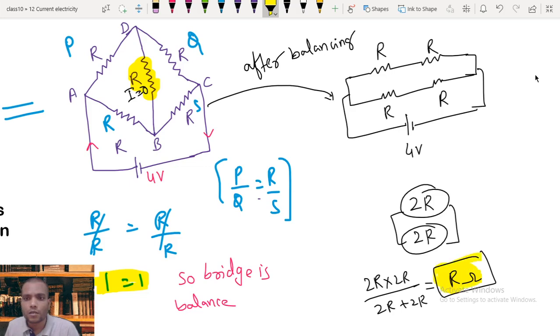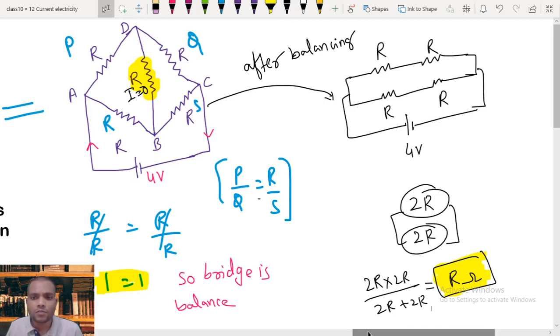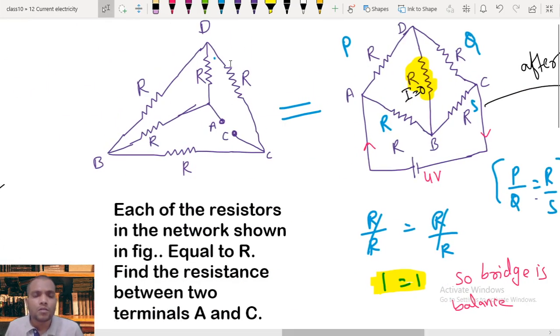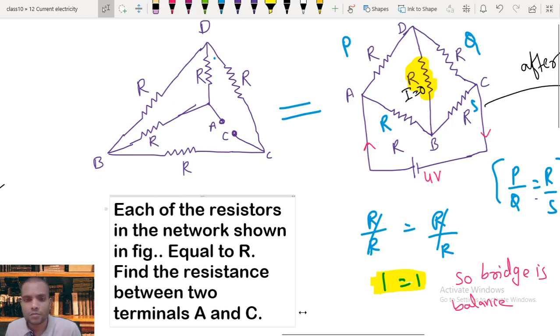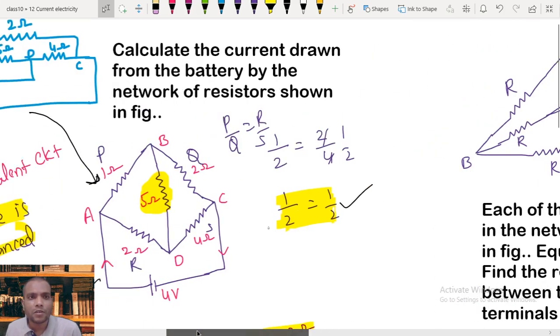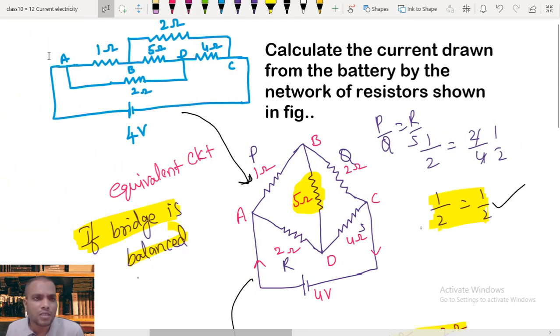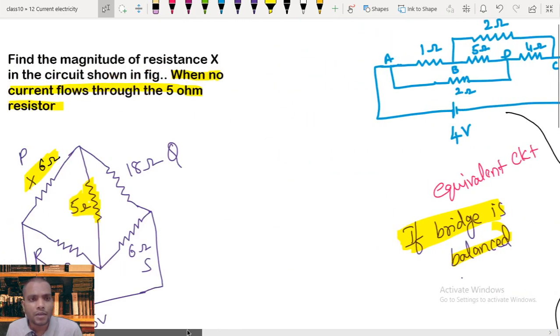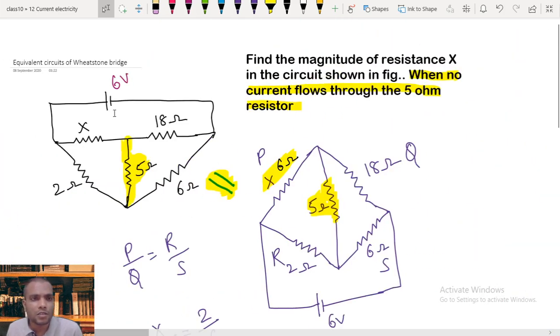So this is one more model of the equivalent circuit of the Wheatstone bridge. When you see a given network like this model, you must think about it. This is one kind of equivalent circuit of the Wheatstone bridge. Not only that, in the previous two models, the kind of network given also leads us to a Wheatstone bridge network. And apart from that, the first problem we discussed here also gives an equivalent circuit of the Wheatstone bridge principle.